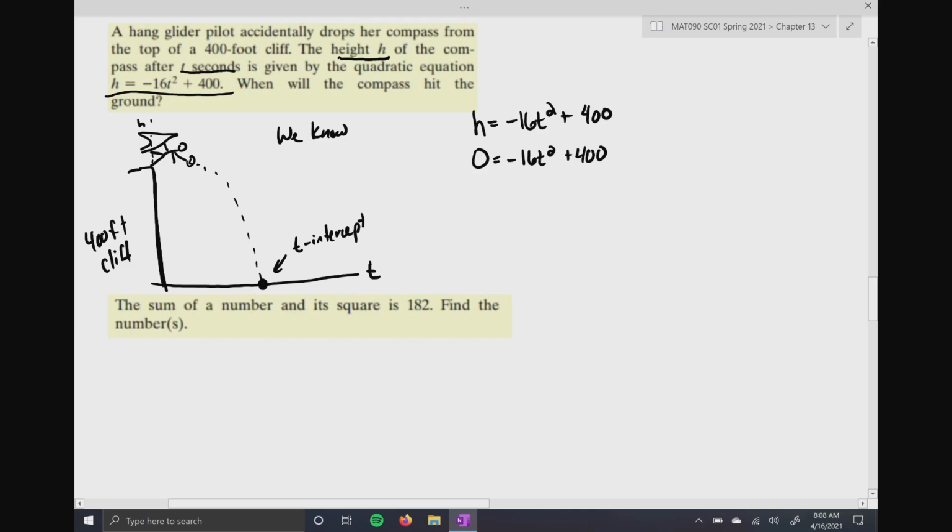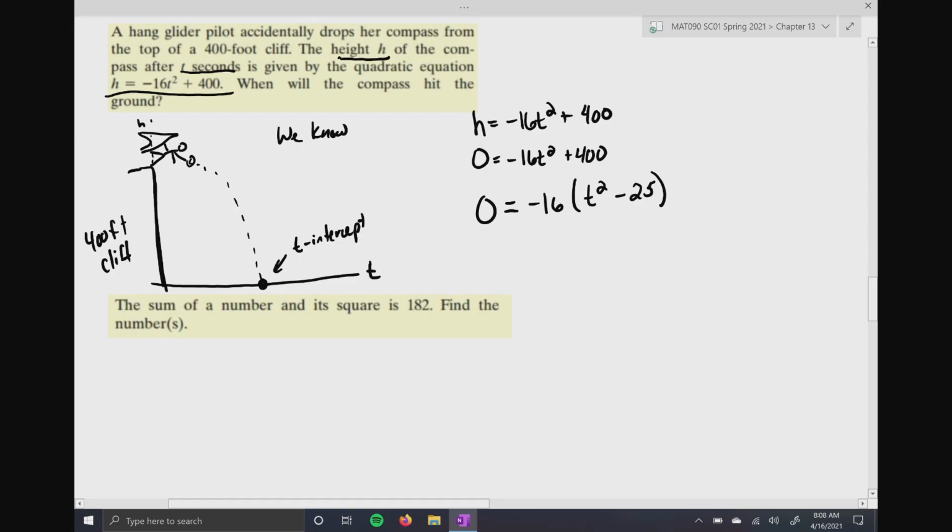So we set it equal to 0. You got your flow chart. Step 1. Is there a GCF? You guys got to tell me yes or no. Is there a GCF? I love it. So we factor out a negative 16. That's going to give me t squared, and I think last time I checked, 400 divided by 16 is going to be 25. So far, so good, everybody? Yes or no? All right. So 0 equals negative 16 times the quantity t squared plus 25.